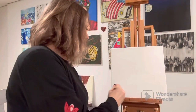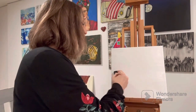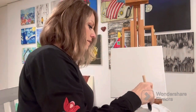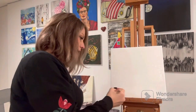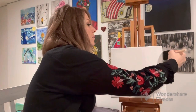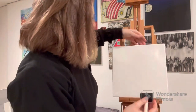I still have a lot of water on my sponge. So it has a lot of water. Get the edges, for real. Don't forget the edges. Again, it'll look incomplete. All right, I hope you're painting along with me. I'm going in one direction, going horizontally. If I were going all over the place, it just wouldn't look very nice. I'm going to get this edge.